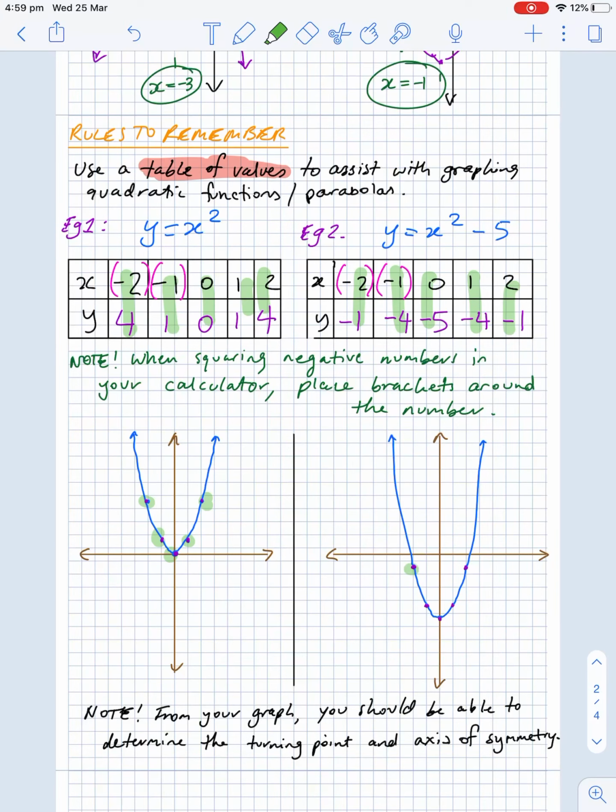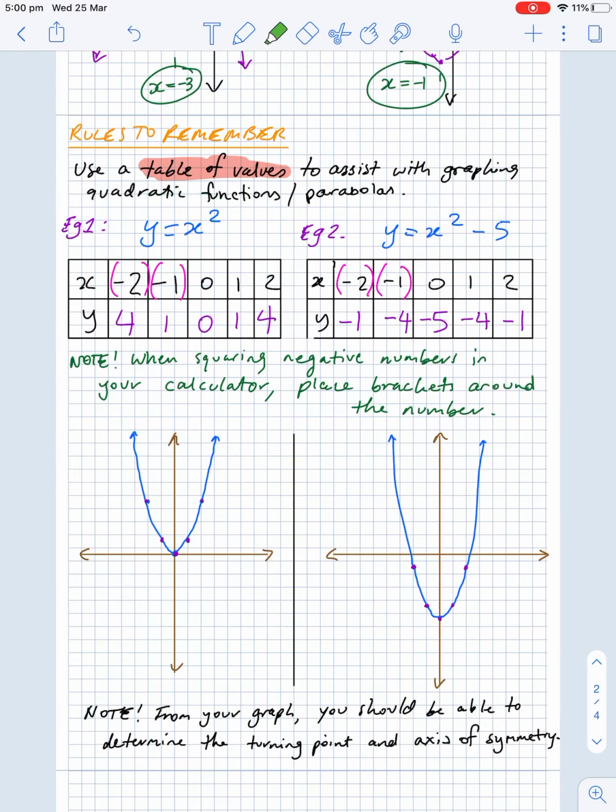One of these shortcuts that you can use is that this is our standard parabola. That's as simple as it gets. It's just a nice happy face that hits the origin at its turning point. And this one is exactly the same, but it's got this -5 on the end. So pretty much everything has just gone down 5 points. That's kind of the idea.